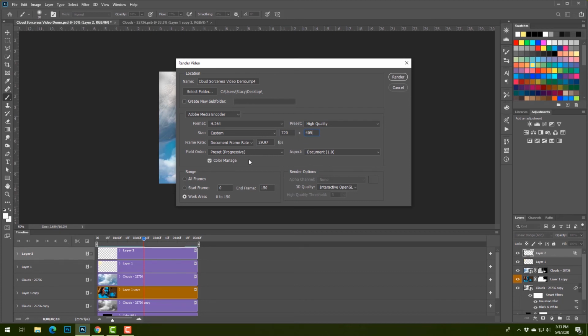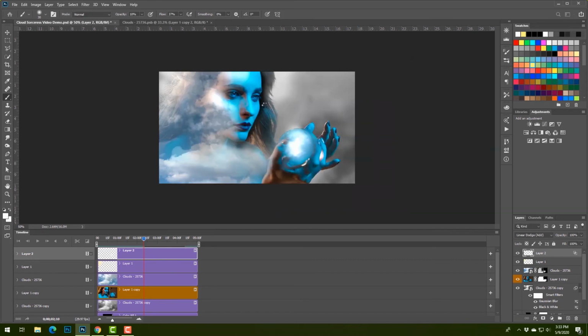And pretty much everything else will work as is. And you click render, and it will export that video out. Yeah, it will render that video out somewhere, somehow, slowly.